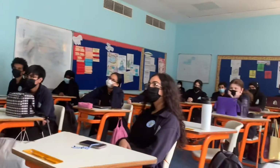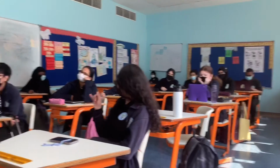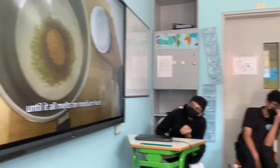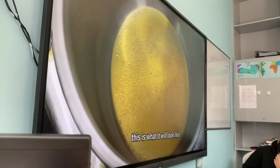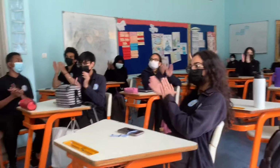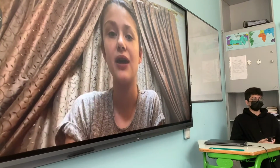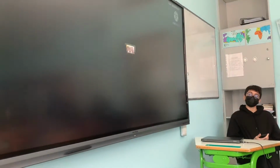and the brown sugar until it all melts on medium heat. This is what this will look like, and sooner or later, it will be melting. I like to make it from time to time, and I think that you guys should really try it. So let's begin.